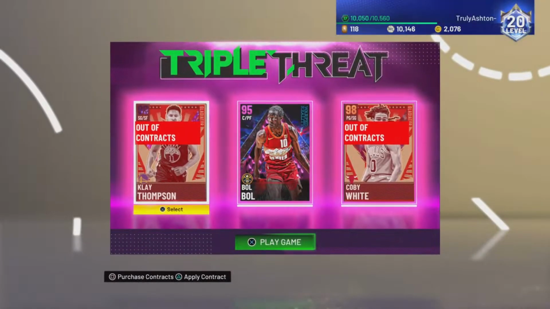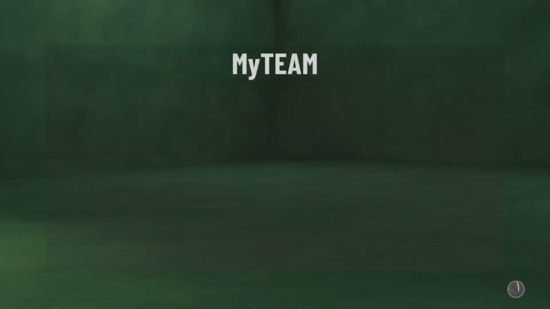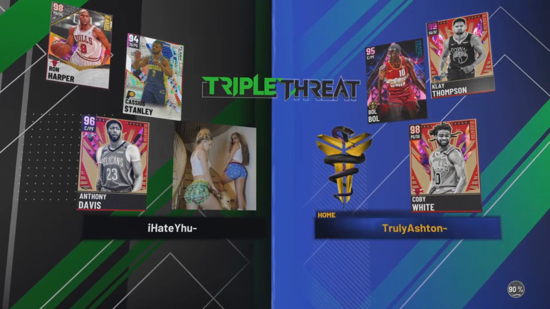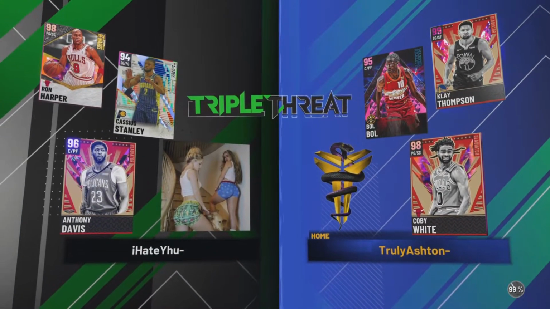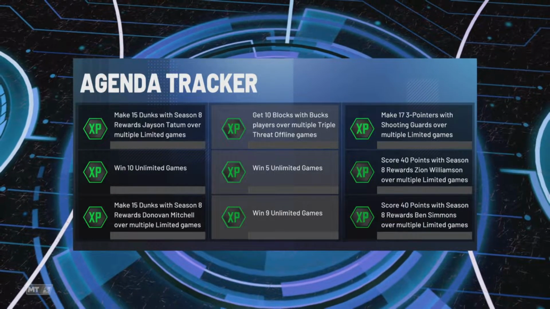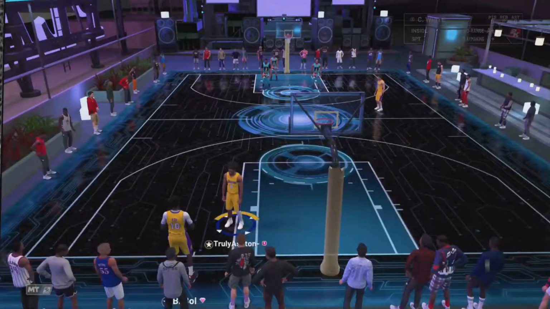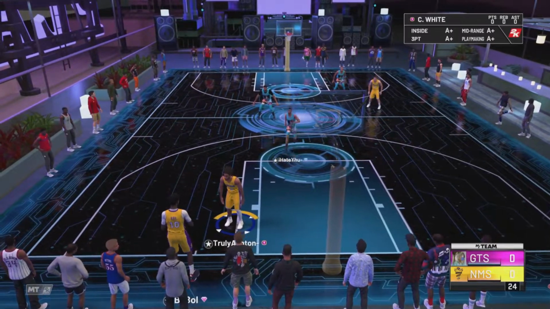All right, come on. Ooh, I guess you guys both need contracts. All right, come on, let's go. And we're going to get the Pink Diamond, Anthony Davis, Cassius Stanley, and Ron Harper. Okay. Here we go.